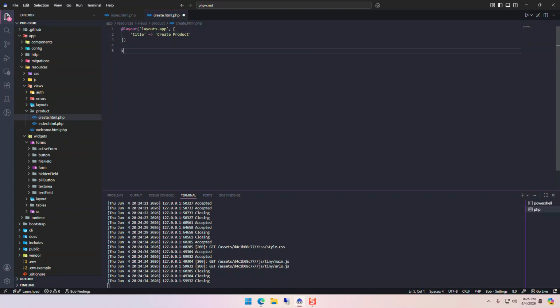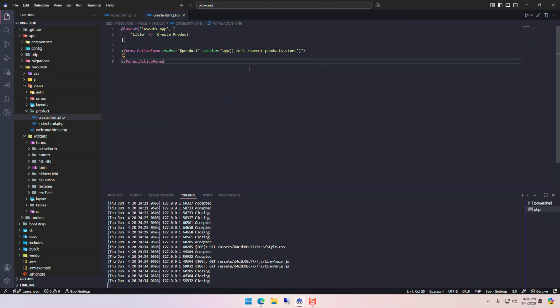Then I am going to create a form. So we need to create form.activeForm, and here we need to specify two properties. First of all, we need to specify a model, which is going to be the model that we are creating, and the second thing is going to be the action. And for the action, I'm just going to use app URL named products.store. And since we are specifying this as a PHP expression, I need to add this colon here as well.